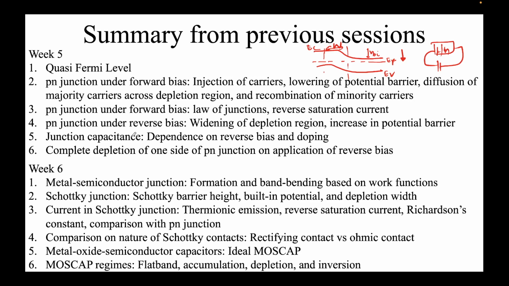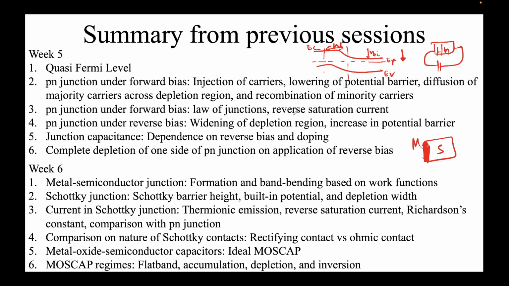Okay, and then we saw the second kind of device, which is the metal semiconductor junction, also known as the Schottky junction, where we have metal on one side and semiconductor on the other side, and how the band diagrams bend. The key terms involve Schottky barrier height, and the built-in potential was again there, because the electrons will traverse from one side to the other if the Fermi levels are not aligned, and depletion width, and all these concepts came into the picture.